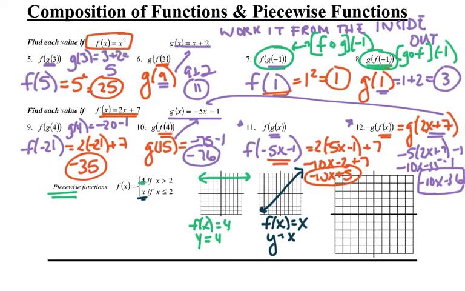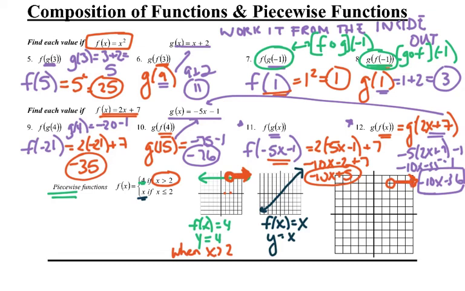The piecewise part comes in with this direction. X is greater than 2. So we're only going to take the piece of that line when x is bigger than 2. So that's going to start here, open circle, and go this way. All those points I just shaded in are on that line that have x values bigger than 2. So that's going to go in the final answer, like this.